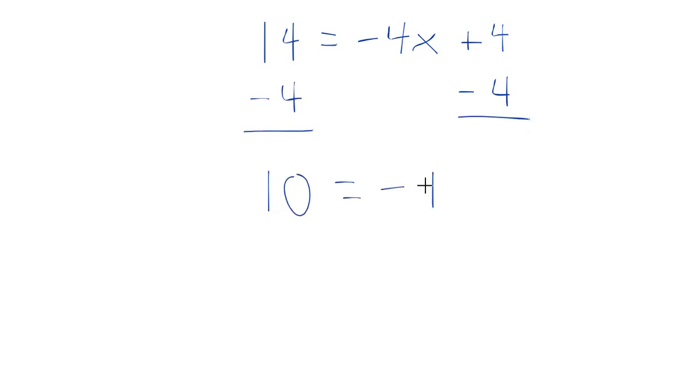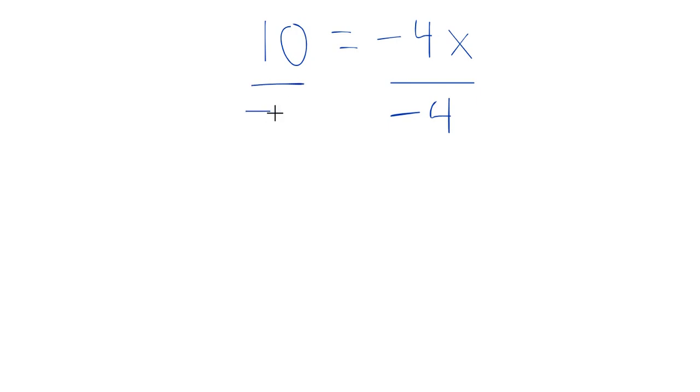And it looks like now we have this. And I gave you this one for a reason. All the other problems that we've done, we've got a nice whole number at the end. That's not always going to be the case. It's nice when we do get that, but a lot of times we'll end up with fractions. I want you to be comfortable with what we do with fraction answers. So it's tempting. It's really, really tempting if you were on a test or a quiz or a homework to leave it like that. But I'm sure many of you guys have probably gotten stuff off like I did back in the day for not simplifying your fractions. Always make sure that you simplify your fractions. So this, we can pull out a 2 from the top and the bottom. And it looks like we just get negative 5 halves.